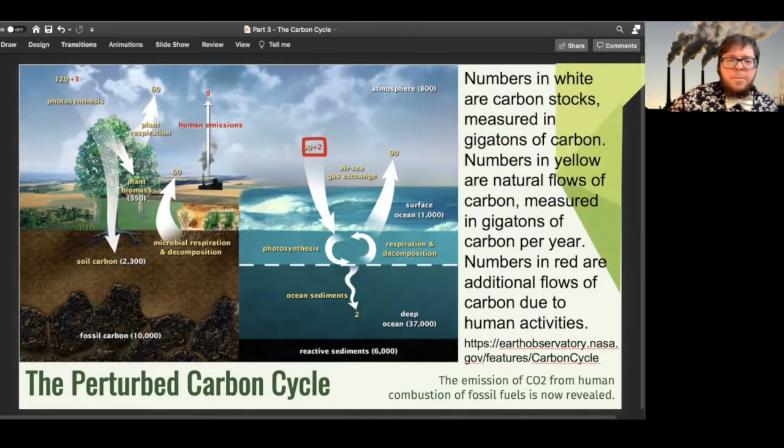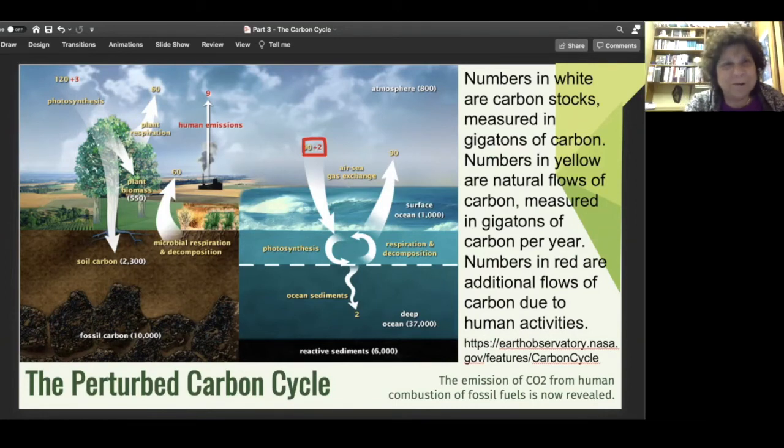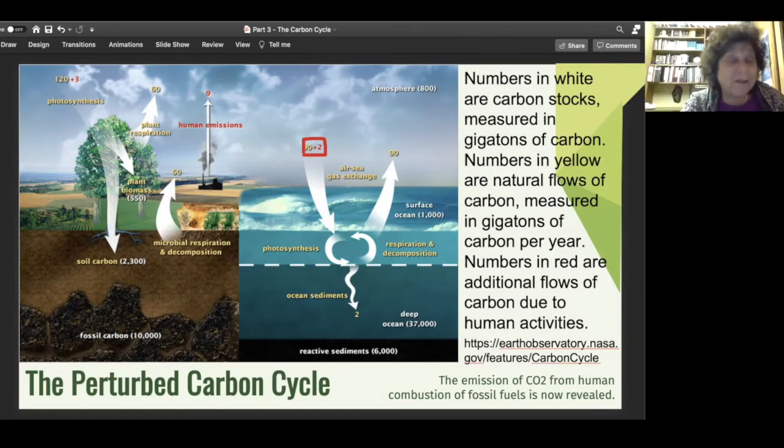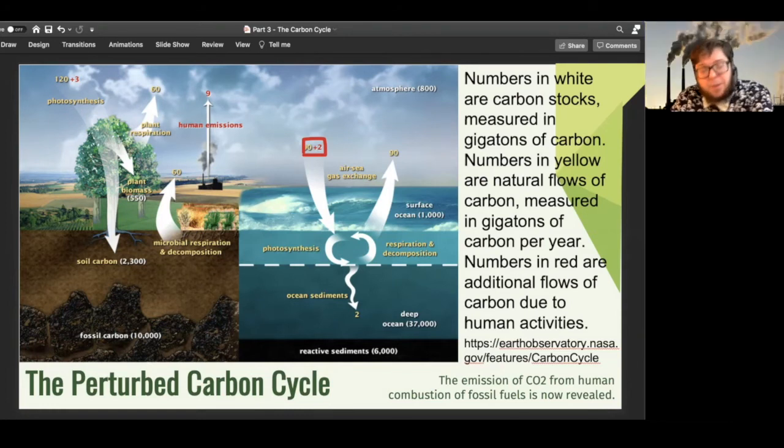Okay, so maybe I'm being really simplistic, but if we were able to cut down our emissions by 50%, looking at this graph, would that solve our problem? It would certainly be a very good thing for us to do. My understanding, and I'm like 90% sure that this is true, is that as our emission of carbon into the atmosphere has increased, these quote unquote accommodations from nature have more or less consistently absorbed half of it. So my first answer, and I could be wrong about this, is that if we went down to 5 gigatons a year, nature would absorb about 2.5 of it. I don't know exactly why that should be, but I think that might be what's happening.